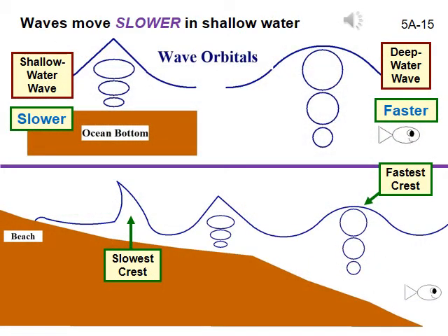Slide 15. Wave Speed. Deep water waves are waves whose orbitals do not touch the bottom of the ocean. Shallow water waves are waves whose orbitals run into the bottom of the ocean, distorting them into ellipses. Deep water waves move faster than shallow water waves. I like to say that the ocean bottom slows down a wave if it feels the bottom. Technically, this is not a frictional effect. It is related to keeping the water from completing the orbitals quickly by bending it off course. The shallower the water, the more the bottom gets in the way of the wave's orbitals and the slower the wave goes.